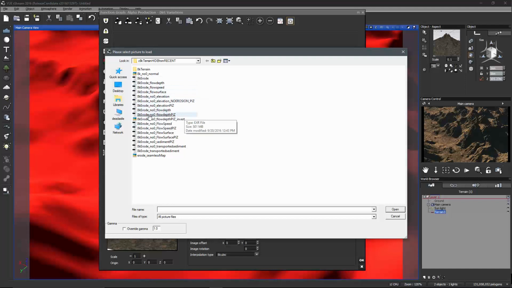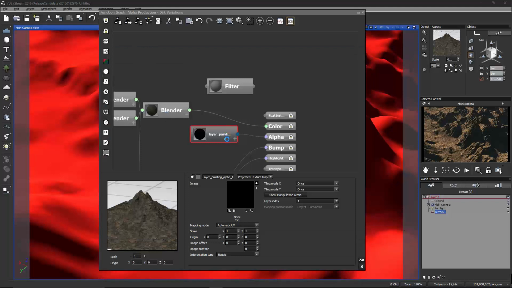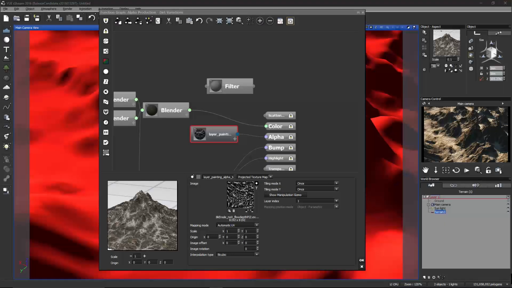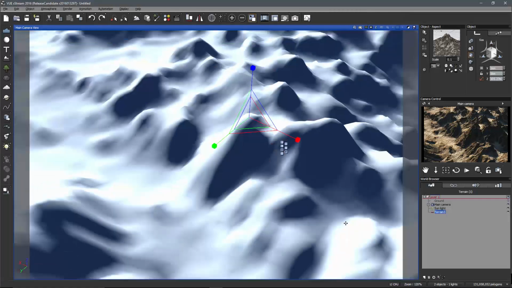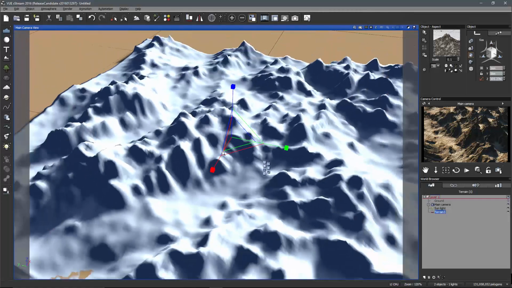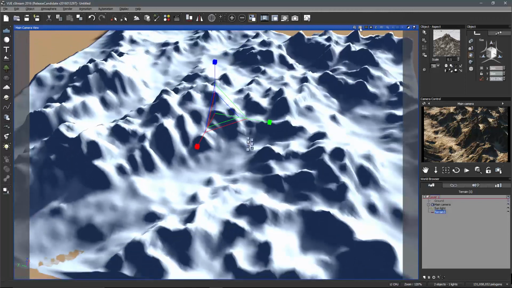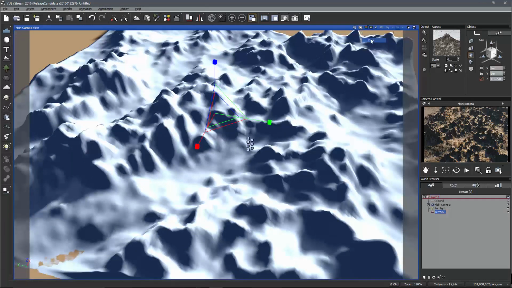and I'm going to select the flow depth, and you can see the difference in size between the compressed version. 768 for the non-compressed version, and with PIS based wavelet 501. Go ahead and load that in, and this might take a sec because it's a big image, so I'm going to let that process. And now that is loaded in, it is locked in place, and it's controlling our material distribution. So let's go ahead and take a look at a render.